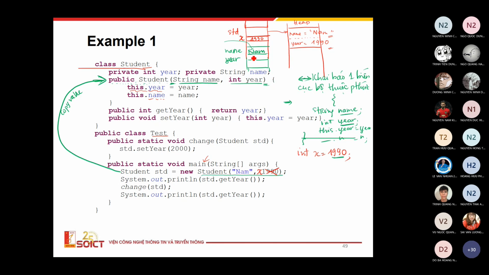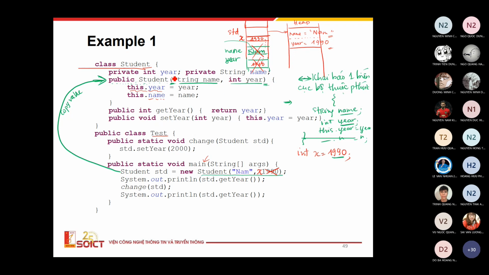Thì nó sẽ làm gì? Copy cái 1990 này vào phần cục bộ của phương thức. Và giá trị bây giờ sẽ là 1990 ở đây. Và sau khi ra khỏi phương thức này thì làm sao? Hai biến này bị hủy đi. Đúng chưa? Đấy là cách để các bạn giải thích được tại sao việc truyền tham số này diễn ra như thế, nó lại đi copy cái này vào đây. Và sau khi ra khỏi chương trình thì nó mất.